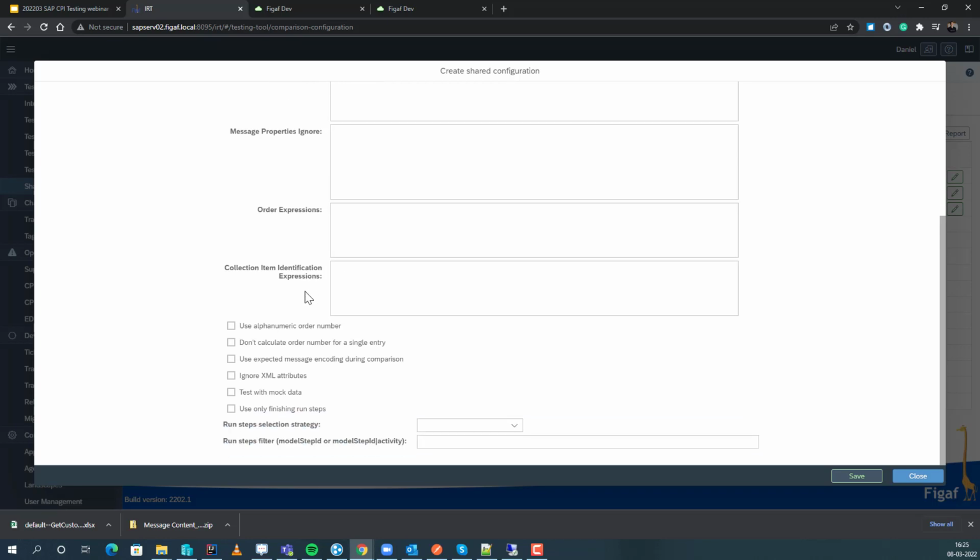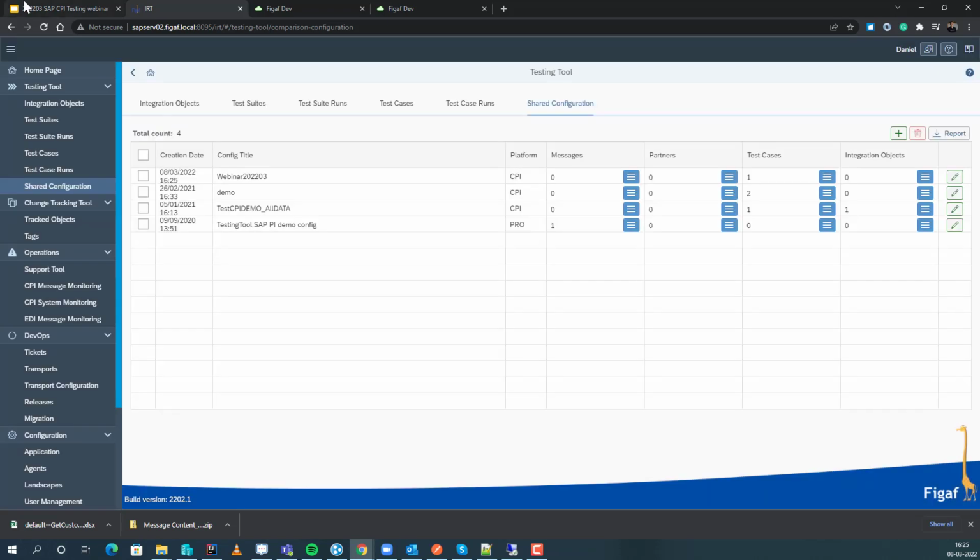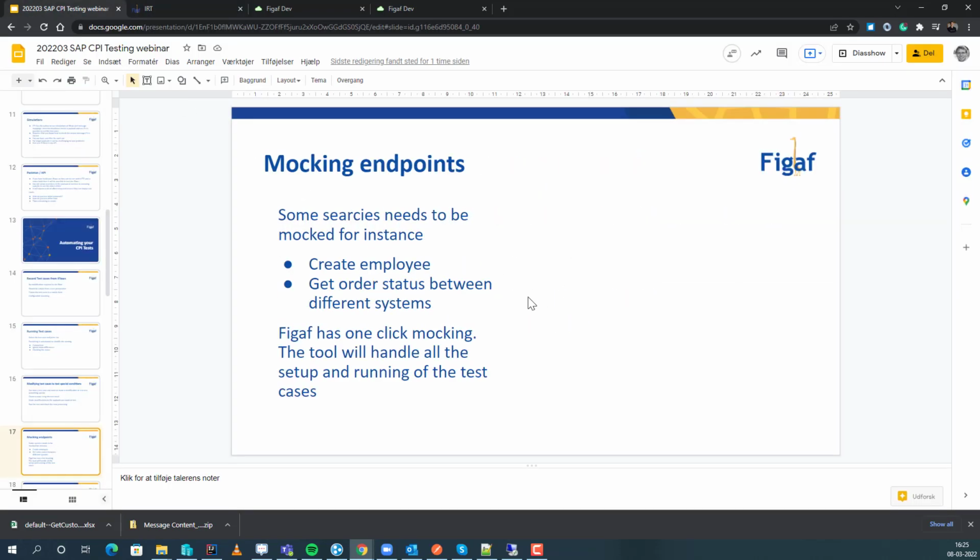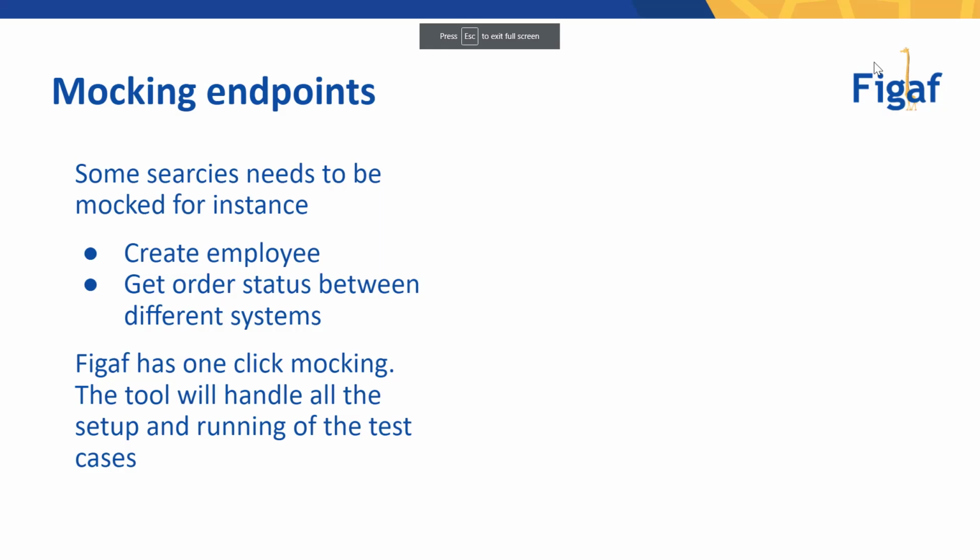And one thing I want to test with this is mock data. Mock data is, if you have, for instance, and I think I got a slide for this, let's just add it here. So mock data is if you have a create employee endpoint, and each time you run it, the first time you run it, you will get, hey, employee created successfully.